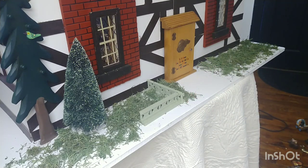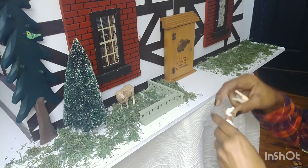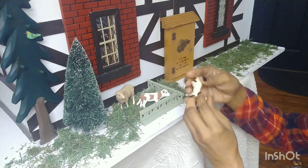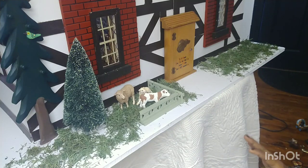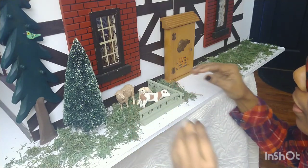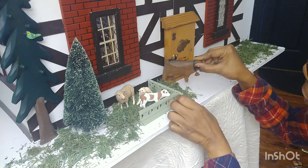Maybe we'll put the sheep in here — put one back there. Here's a cow — cows and sheep could stay together I think. I've never farmed, but I do like to garden. Yeah, I think that looks cute. All right, with the other cow — add some more cows. Maybe one on the outside, because cows do graze the grass. Yeah, they come out in the daytime to graze. I think that looks kind of cute.